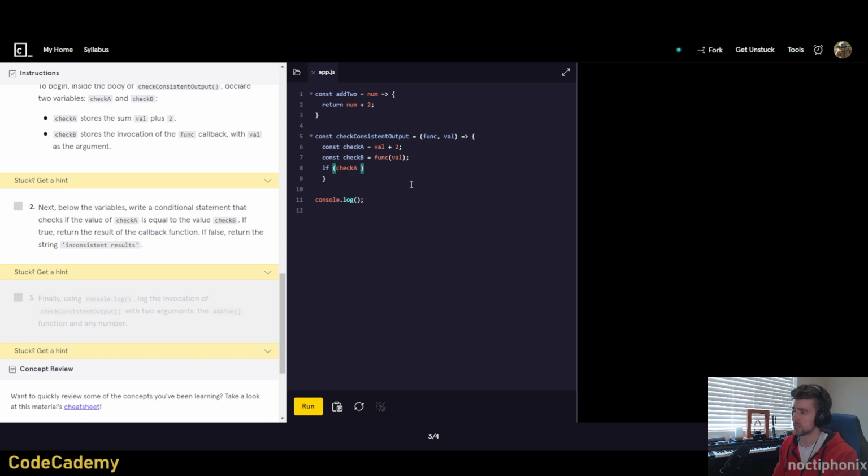So let's do check A is equal to 3 equal signs check B, and then if so, return the result of the callback function.